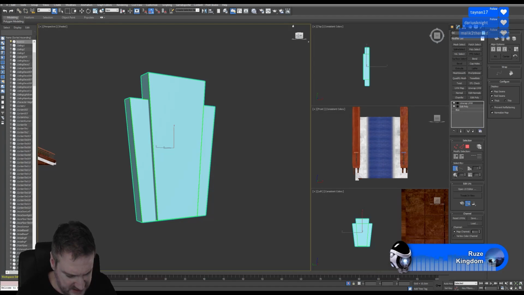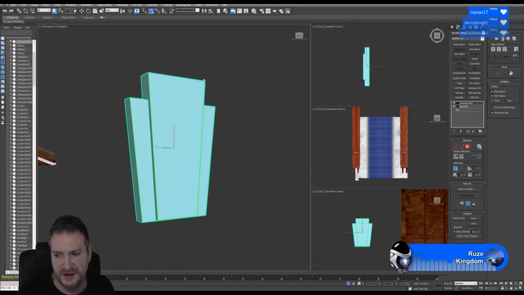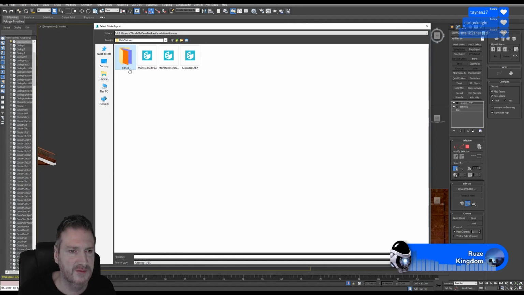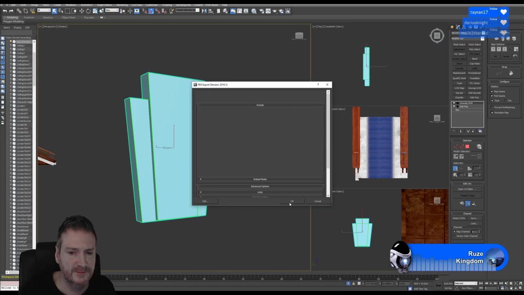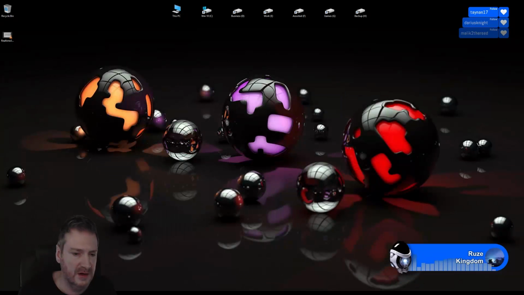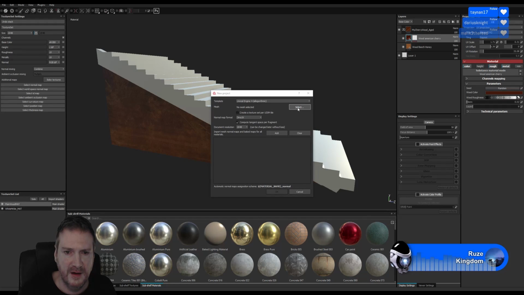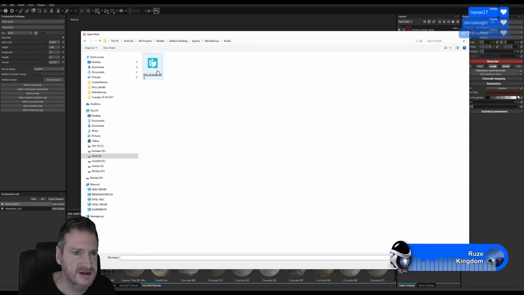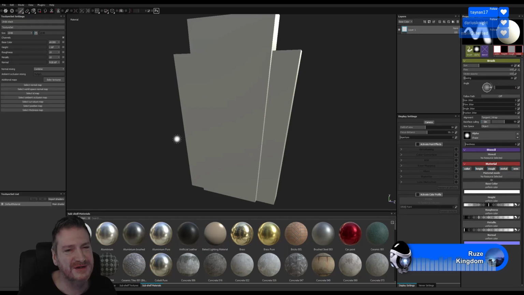Okay, we're going to call it Deco Corners. And we'll export it as an FBX so we can take it into Substance Painter. We'll export it into our panels folder, I think. Okay, let's jump back into Substance Painter. Let's just save that project there before we create a new one. So load up that FBX we just exported. And I put a V in there, I've just noticed, by mistake, but that doesn't matter. Deco Corners, I think I'm calling it.